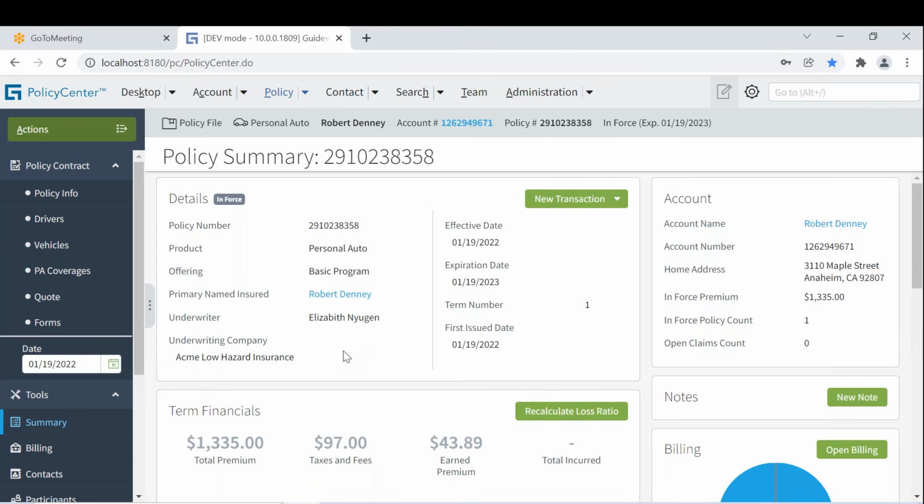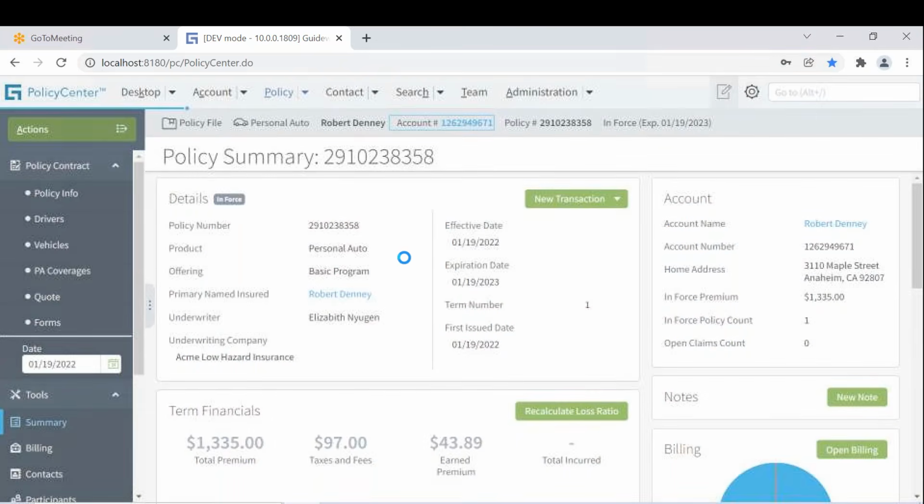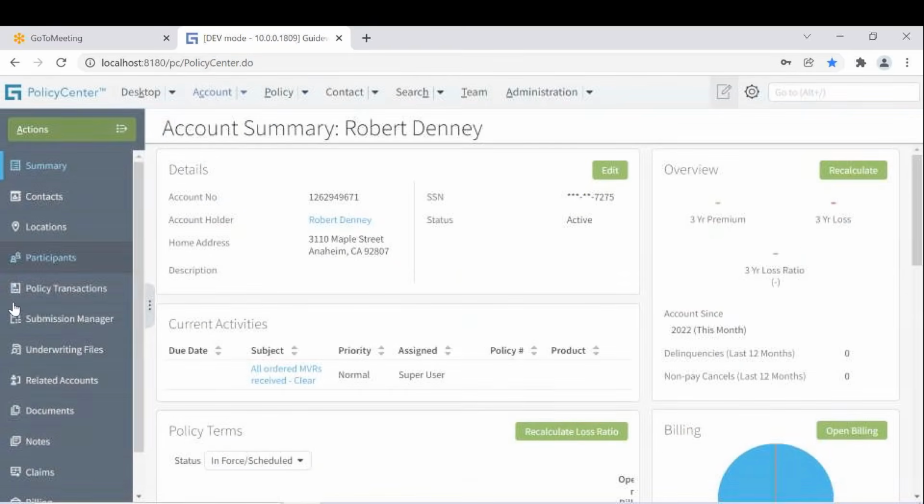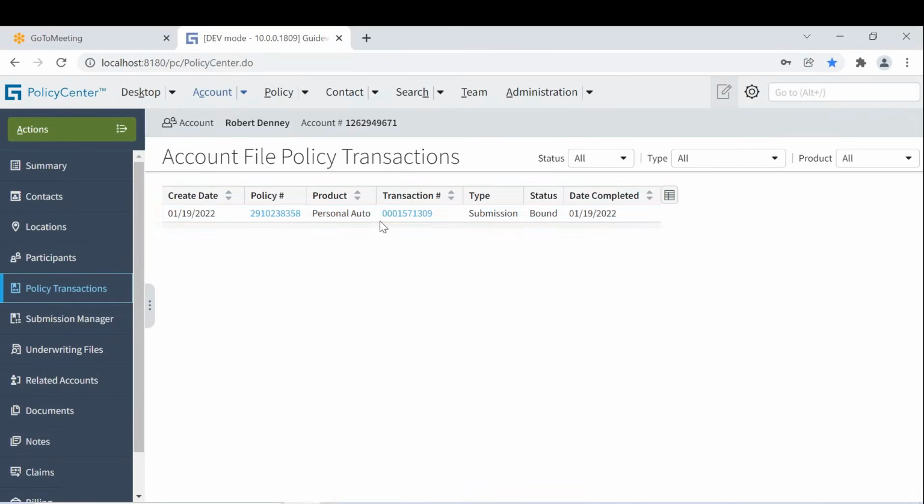When the policy is quoted, it is quoted. Let me show you some policies here. If I go to this account, and go to the policy transactions, you see that there are two numbers. This guy has taken a personal quote to policy. One is the transaction number, which is the quote number, and once this guy has finally taken the policy into Guidewire, there's a policy number created. This policy number will only be created once the policy is approved.